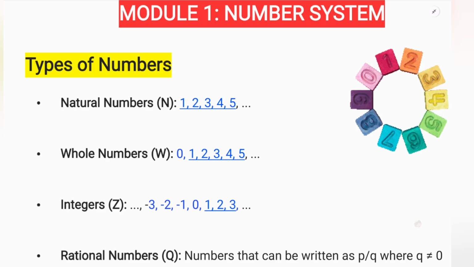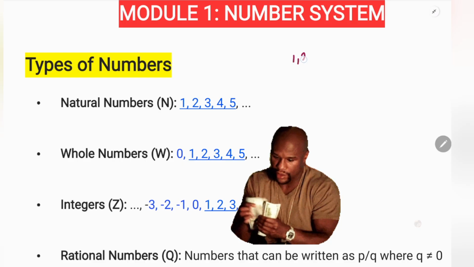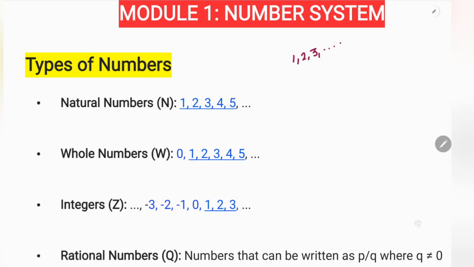So suppose I write the basic counting. If you want to count something, you always start with 1, 2, 3, 4, like that. They come naturally from your mouth, right? This is how we count. So they are known as natural numbers. So 1, 2, 3, 4. If I say 2.5, it won't come inside natural numbers. Natural numbers are just these numbers 1, 2, 3, 4, and so on.